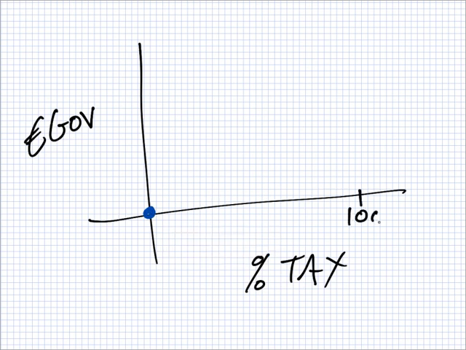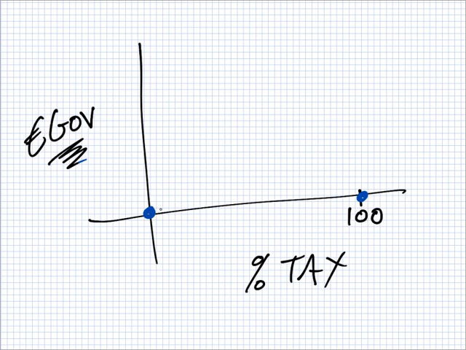Government charges 100% tax. Will it get a lot, a little? What will be its situation for how much money it gets? Gets all the money? No, gets no money. Suppose I said there's a new job, and you can take this new job. The only thing is the tax is 100%. How many of you will choose to take this job, if you know that you will get exactly 0 euros? No one. So if you don't take the job, the government doesn't get the tax. So at 100% you actually get nothing.